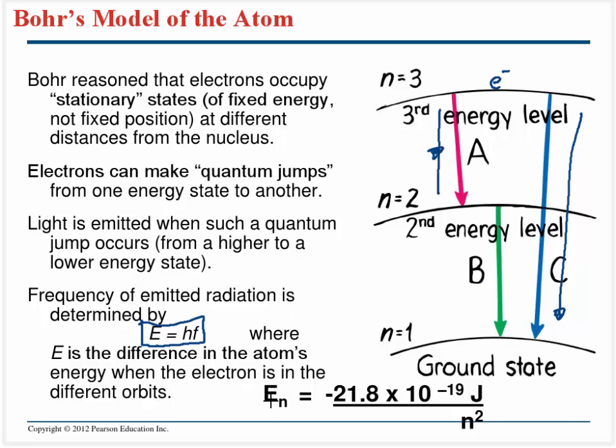And what he did is he realized that the ground state is going to have some negative amount of energy right over there, and then these are going to have less and less and less negative. You think of these electrons as wanting to fall down into a well, just like objects tend to fall down into Earth. So if at all possible, electrons want to live in the n is equal to 1 state. If we had an electron that was hanging out right over here and it dropped down into the n equal 1 state, then it's going to emit a photon.